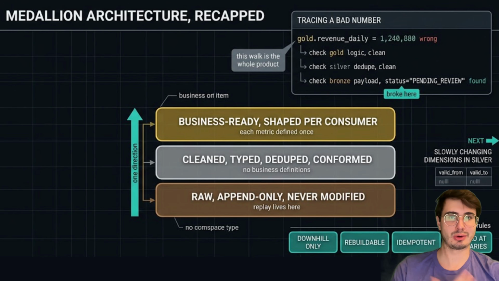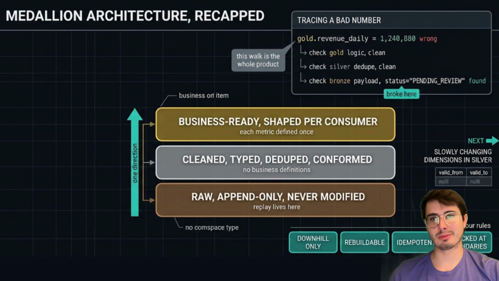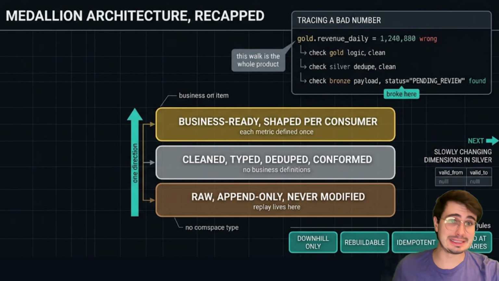If your source system is already a clean, governed, modern warehouse, relaying it as raw and recleaning it is also work with no payoff. So adopt the pattern when you feel a specific pain it solves, right? Which is, I can't tell where this number went wrong, or I can't reprocess without going back to the source. If you don't feel those, you probably don't need this.